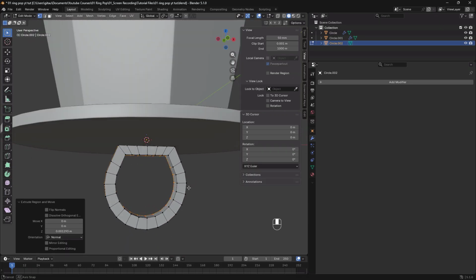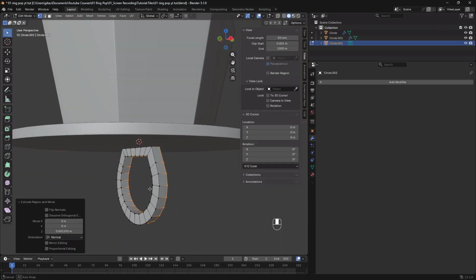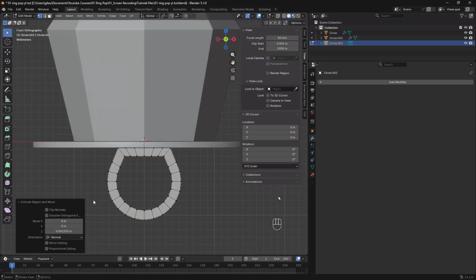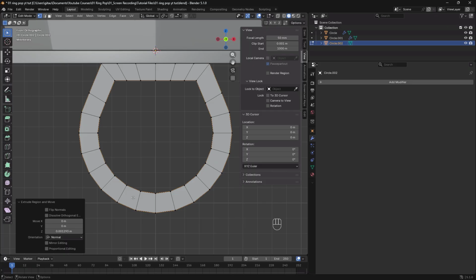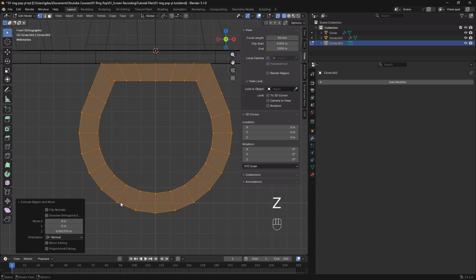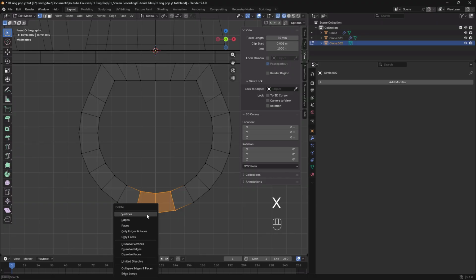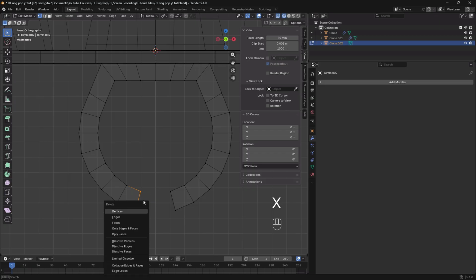So now we have the ring itself, right? So if I switch to the front view, the ring usually has an opening here. So I need to select these faces and delete them. So I'll hit Z to go to wireframe, then I'll hit 1. Then I'll click elsewhere to deselect. Then I can select the faces I want to delete. So there's this. So I'll hit X. Then I'll choose delete faces. And maybe I should delete even more.